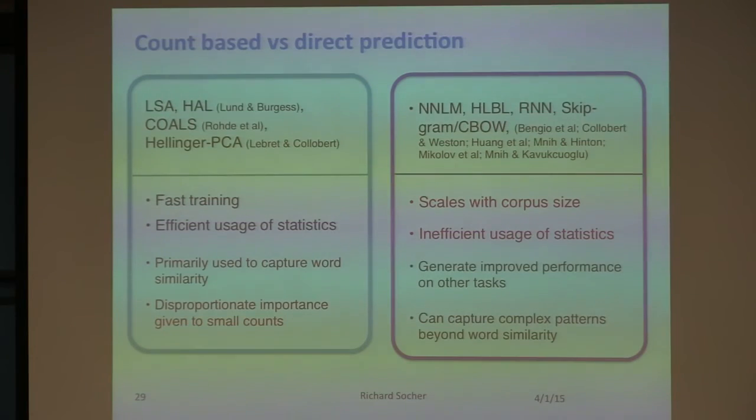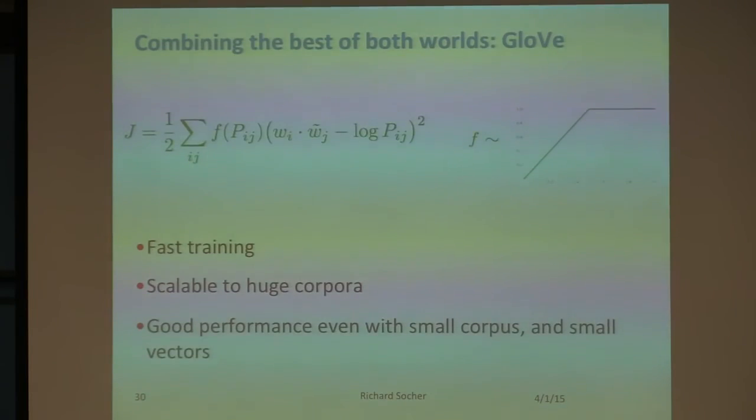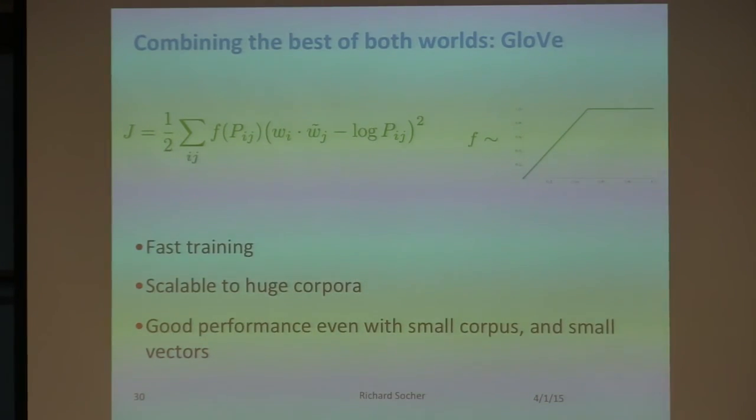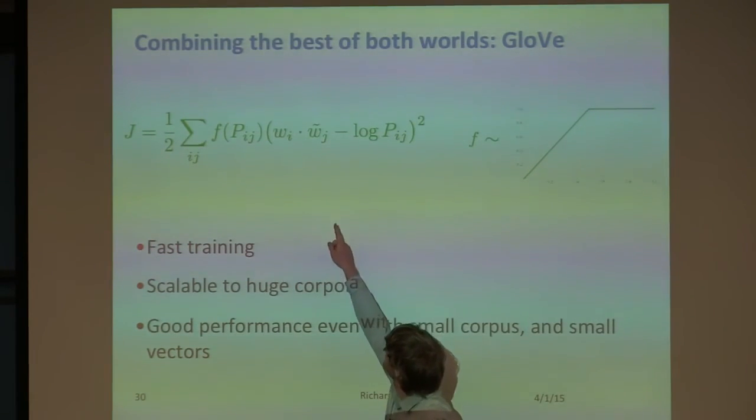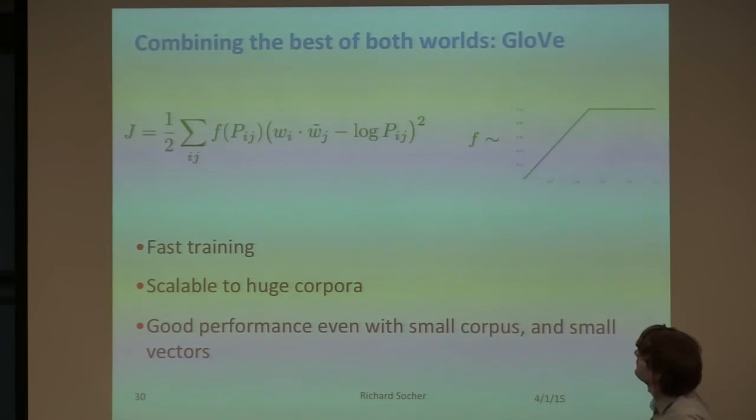And can capture more complex patterns like the king-queen kinds of relationships much more cleanly. A model that Jeffrey Pennington, Chris Manning and I introduced is called GloVe, Global Vectors. It is essentially a similar idea to what we described here. We had the exponent before, and instead of that, we'll have here a squared loss. And again, we'll have two sets of vectors, one for the left side, one for the right. And you basically just try to minimize this function here.